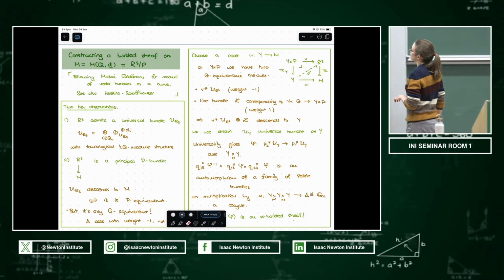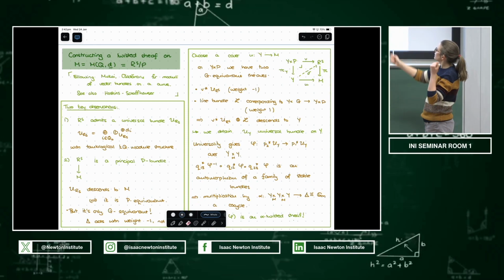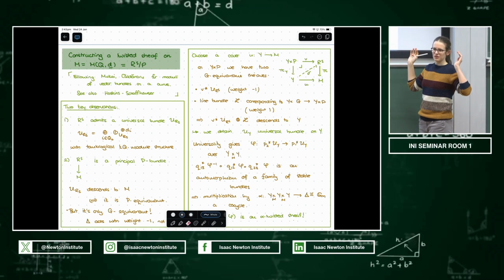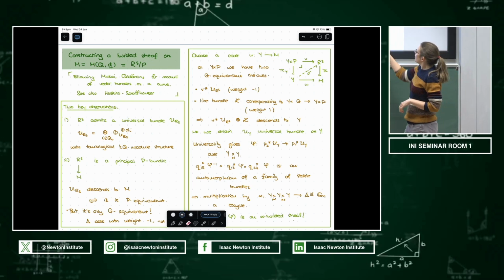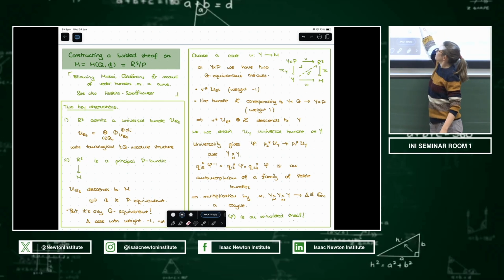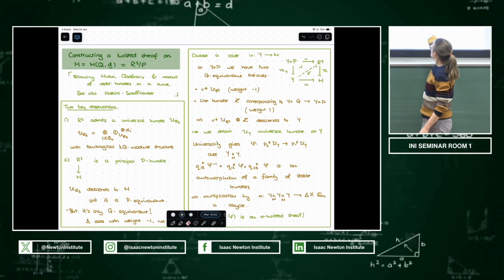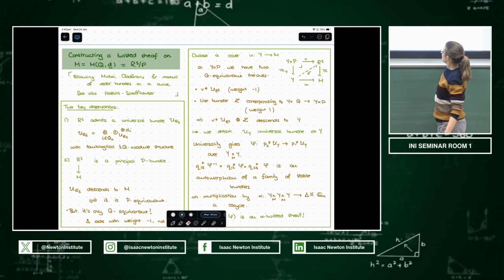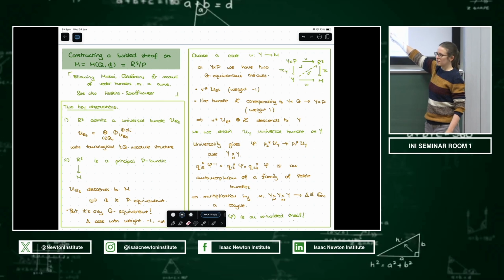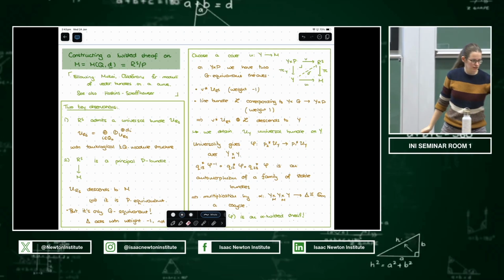But I can do something. It's a universal bundle, and that means that if I pull it back along these two ways, it's going to be isomorphic, because it's still going to be universal. And now I look at this cocycle. I've rearranged my cocycle condition by putting this term over here. Now this should be 1 if it was going to be a cocycle. It's not 1, but it is an automorphism of a family of stable bundles, and that means that it's multiplication by something in here. So that means it's multiplication by alpha, which means that this is an alpha twisted sheaf.